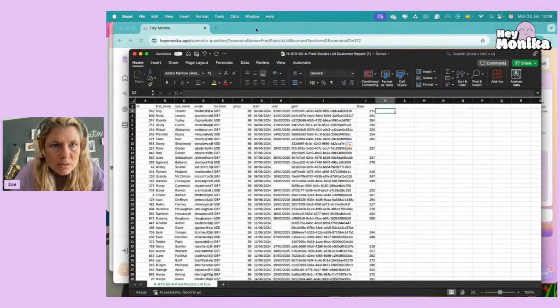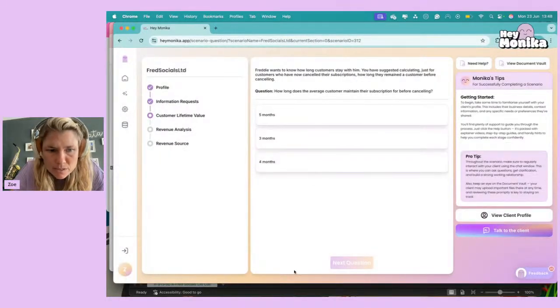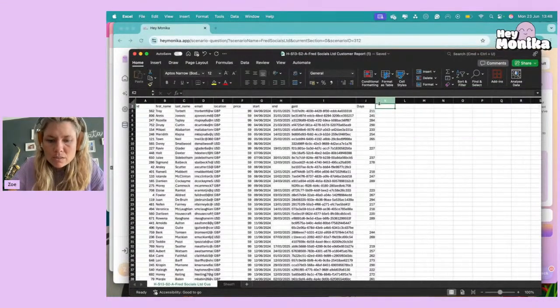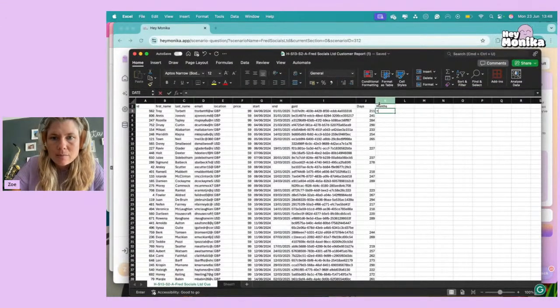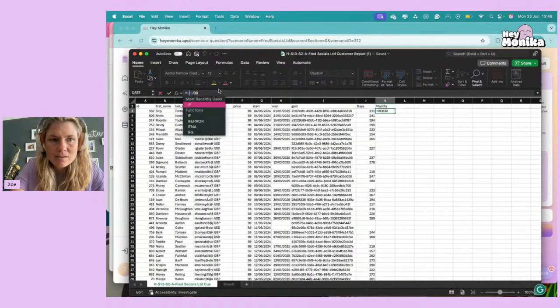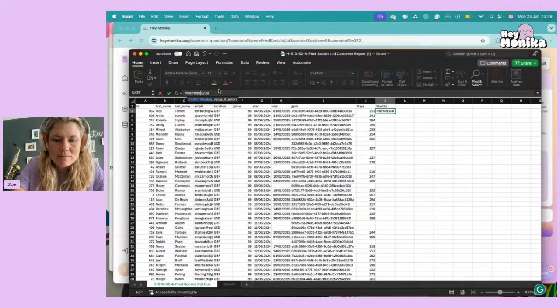So the question though is in months, right? So we just need to work out what does that mean in months. So let's just do a months column. And I want to say if that may be divided by 30 will give me an average sort of monthly-ish number. But some of these are going to be blank, so that will give me an error. So I'm just going to actually say if there's an error, make it a 0. Otherwise, oh no, don't do 0, do blank. Otherwise, do that formula.